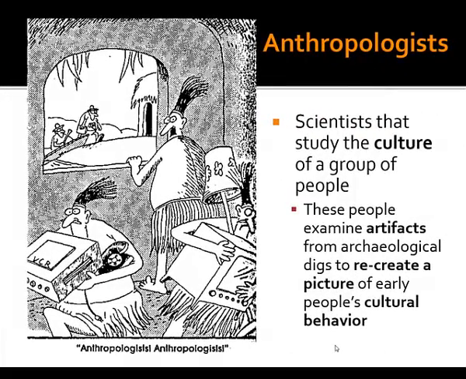Finally we have anthropologists. Anthropologists take all this information and put it together to try to understand what the culture of a people was like. The simplest way to describe culture is the way of life that people follow — each one of us has our own culture. Usually this has to do with the way we're brought up, and within cultures there can also be subcultures. Anthropologists will say: we've got these bones, these pieces of pottery, clothing, and a location — so we can start to put together what these people were really like.